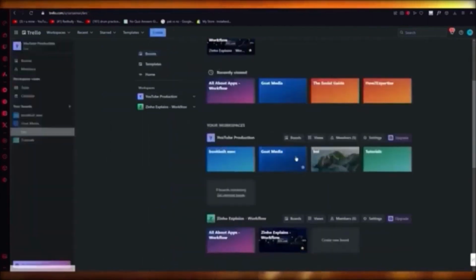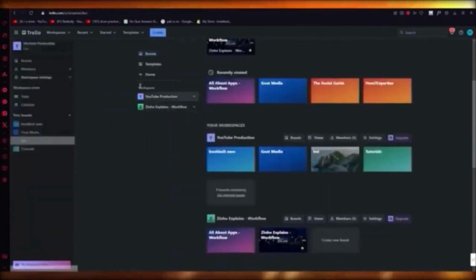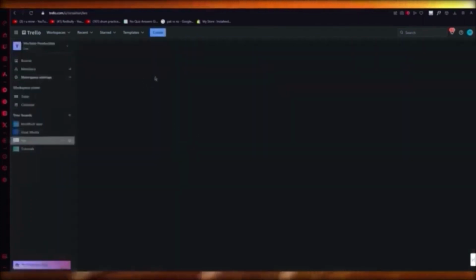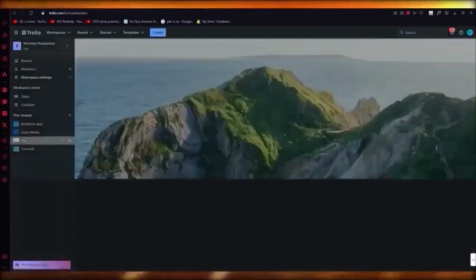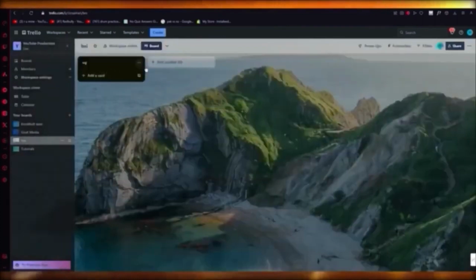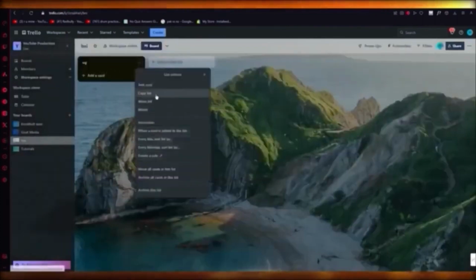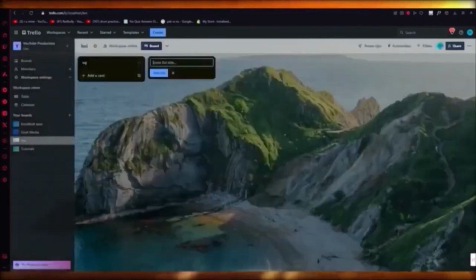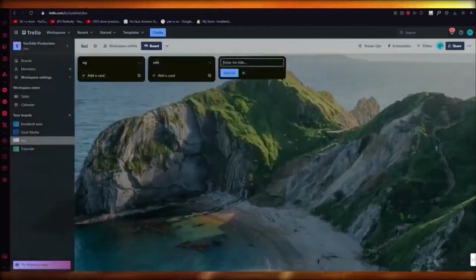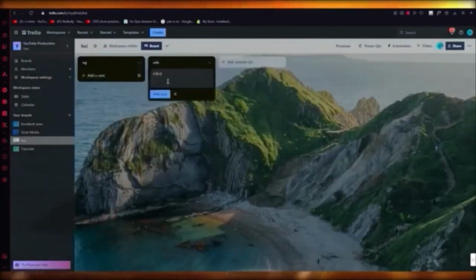Now, once you get that board up and running, so let's say I've created this board for myself, right? I'm going to go straight into this board. It's going to look somewhat like this, okay? Now, how do you add things in this? To add components, first of all, you're going to click on list, and look at that. You can add lists for yourself. So it's pretty easy to add lists. Then in the lists, you can add cards and just keep on adding more cards.